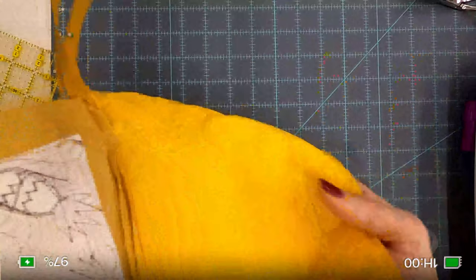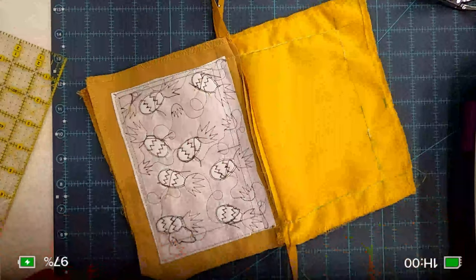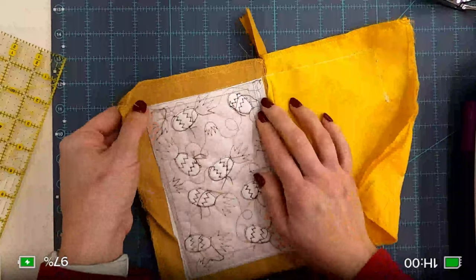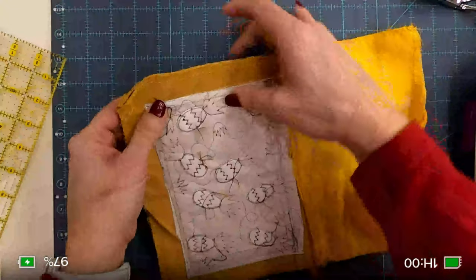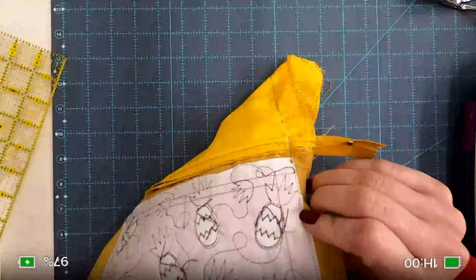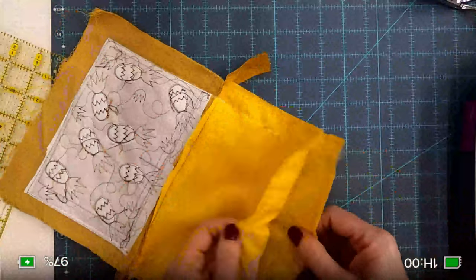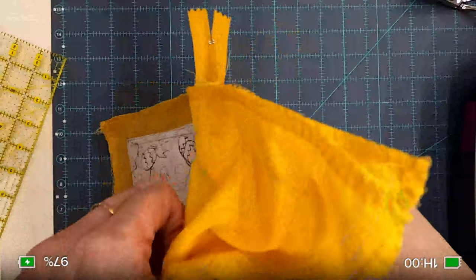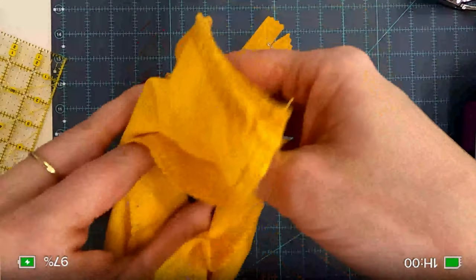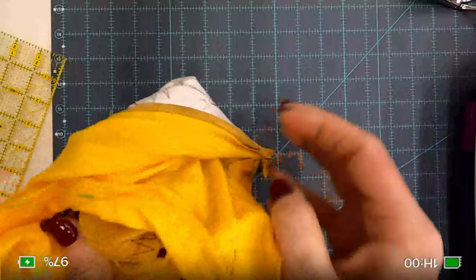Okay, so you can see this is what we have going on here. At this point, before I do any trimming or stitching, you may want to check, like on this side here, it doesn't quite match exactly where I wanted. Well, you know why. No, that's right. That's okay. I'm going to turn it right side out, and if I want to make changes, I will. Oh, yeah. Ooh, panicked there for a second. I thought I didn't open my zipper enough. We're going to then turn this right side out before I do any cutting.